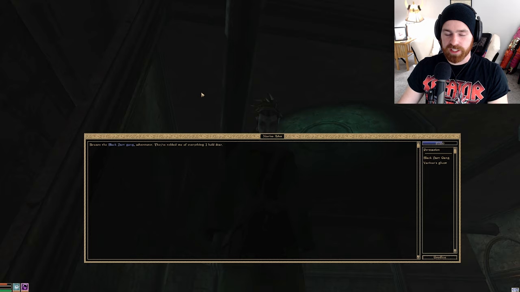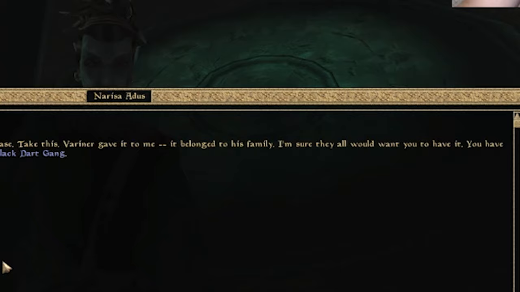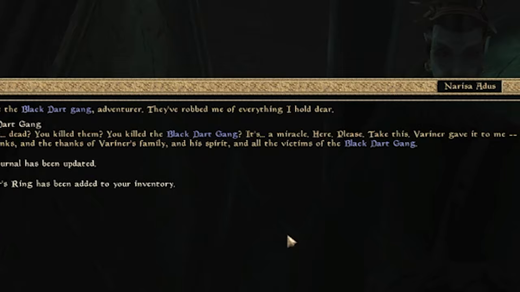They're dead. You killed them. You killed the Black Dart Gang. It's a miracle. Please take this. Verner gave it to me. It belonged to his family. I'm sure they all would want you to have it. You have my thanks and the thanks of Verner's family and his spirit and all the victims of the Black Dart Gang. Verner's ring has been added to your inventory.